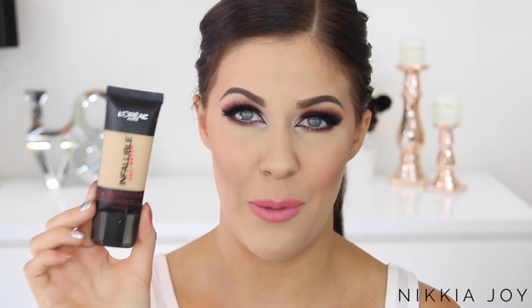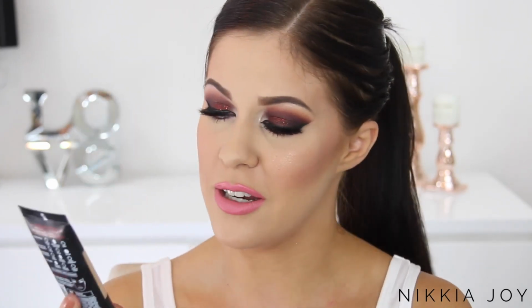And then my favorite drugstore foundation was the L'Oreal Infallible Pro Matte Foundation. This one came out, I think, about mid-year, and it is amazing. I remember I wore it to the gym once. I was first just testing the foundation out to see how it would control the oils and see how matte it would actually stay. I had a mask on, and I sweated it out at the gym. This stuff is so good, and the colors are really nice and yellow based as well. I mean, they've got neutrals and pink bases as well, but for me, finding a drugstore foundation is really difficult because I've got such a strong yellow undertone. But really, really love this.